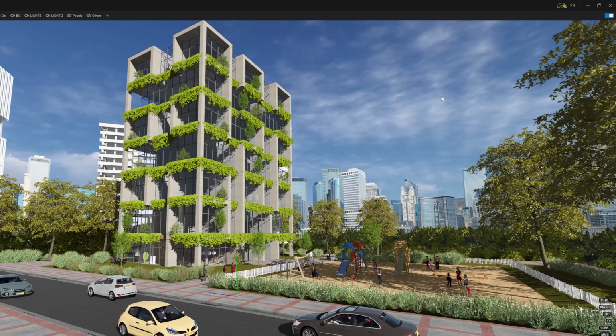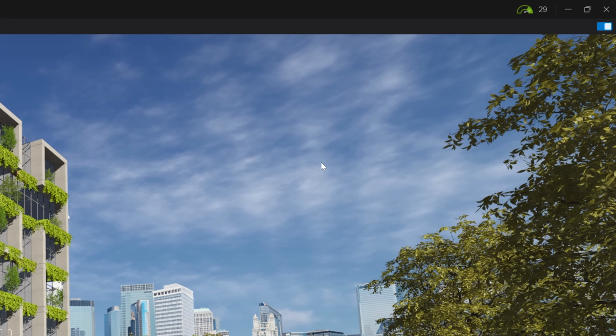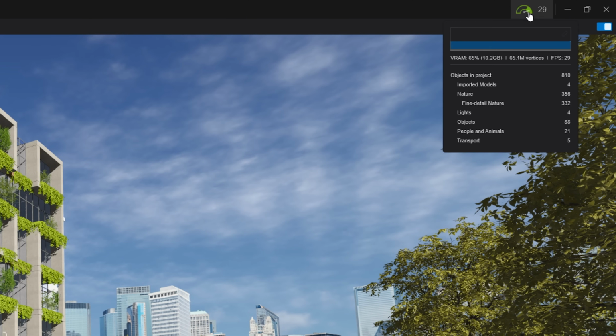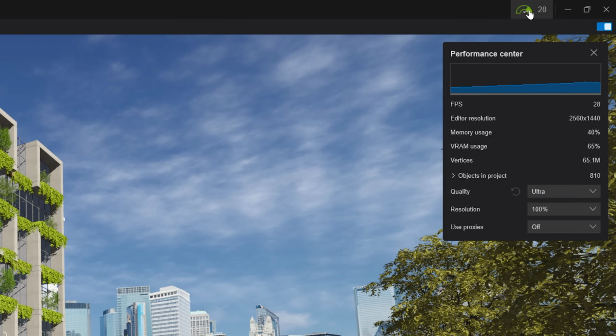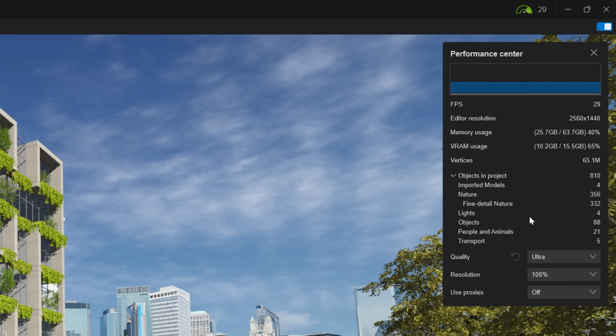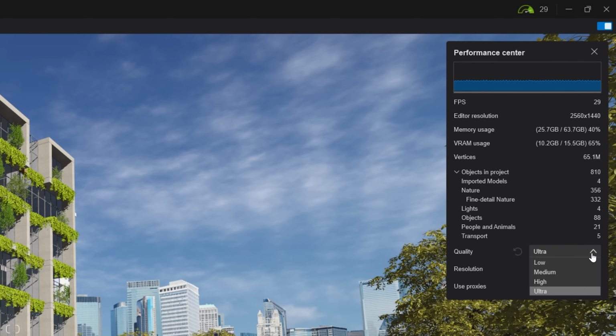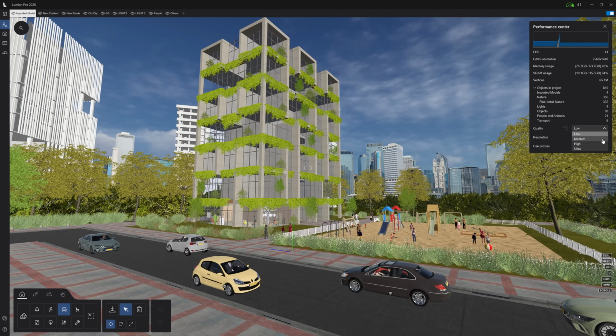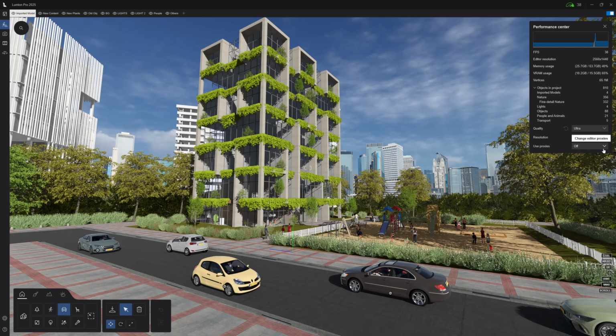However, you also need to make sure that you track your system's performance and optimize your scenes. Now it's easier to do so with our new and improved performance monitor. It shows you the GPU graph, frames per second, and the breakdown of the scene. It also lets you customize your editor quality from the interactive menu. These options are still available in the settings, but now it's easier to switch on the fly and keep things in the green.